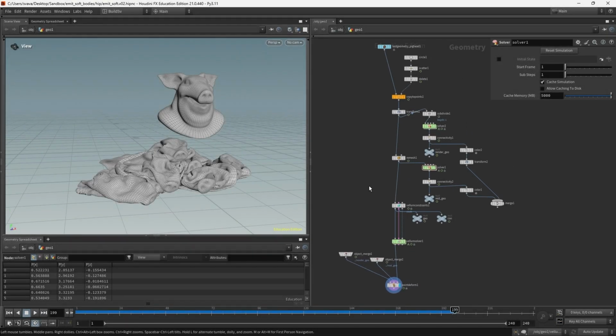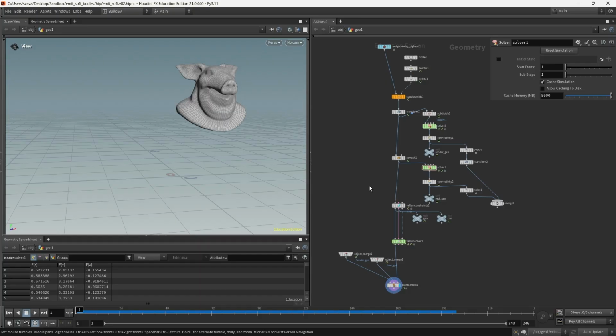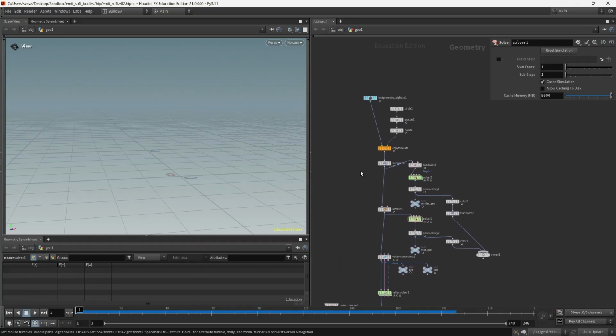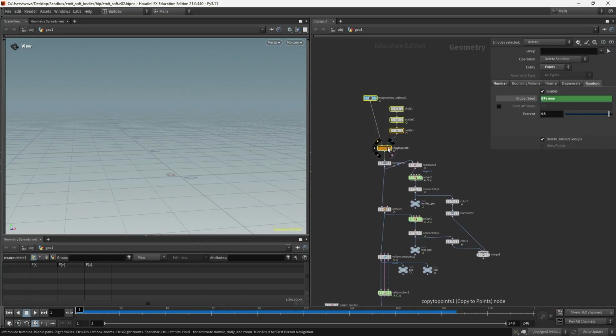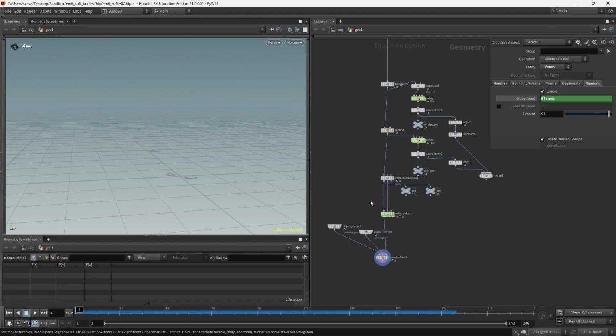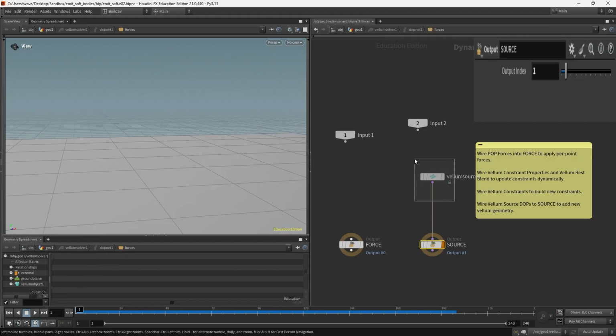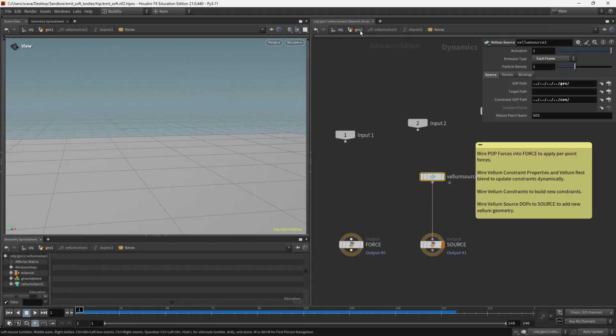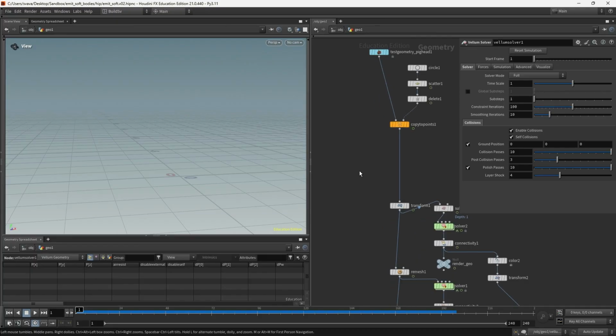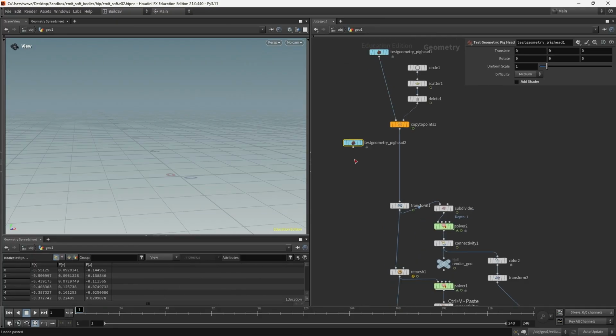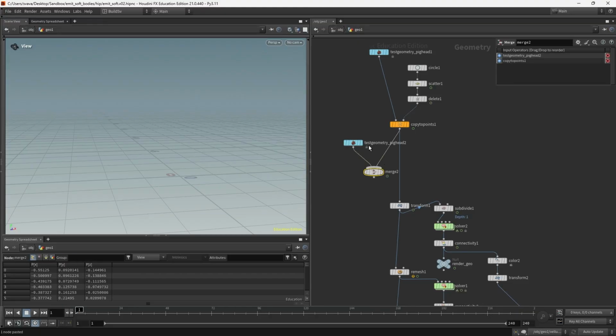So I just realized that we might get in trouble if we have anything on the first frame. Because I think we might get double the geometry on the first frame because the Vellum source will pick it up as well. So let's just try to see if that happens. So I'm just gonna copy paste this guy, and I'm gonna merge it with all of the other pickets.